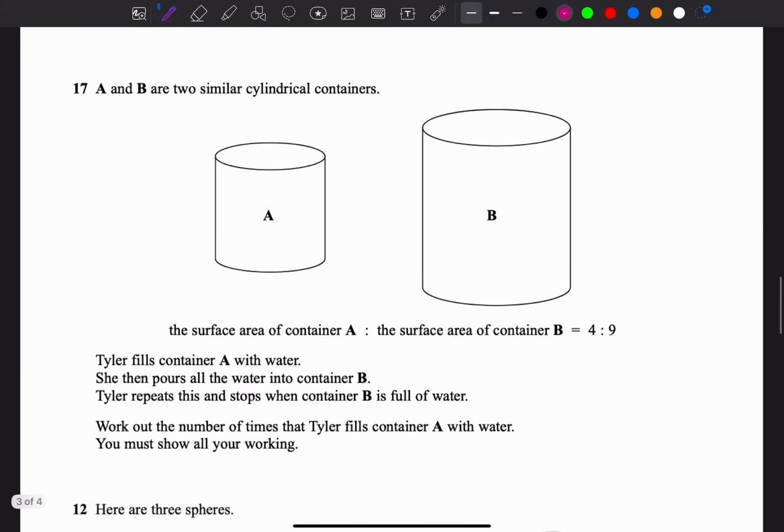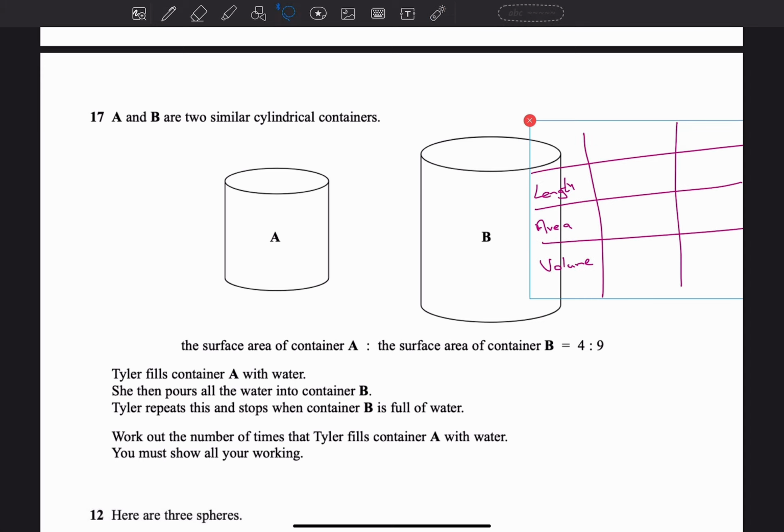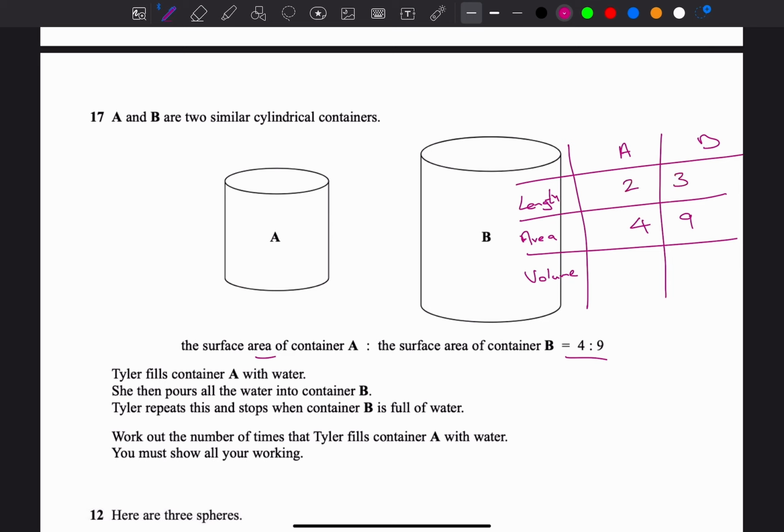So what do you think? Of course, the table. Okay, I'll just write like that. I don't have enough space. So we got A and B. What is this? Surface area, technically area anyways. 4 and 9. You do not go to volume straight away. You go to the length. So 4 if you square root it is 2. 9 if you square root it is 3. And 2 if you cube it to get the volume, which is 8. 3 if you cube it, that will give you what?